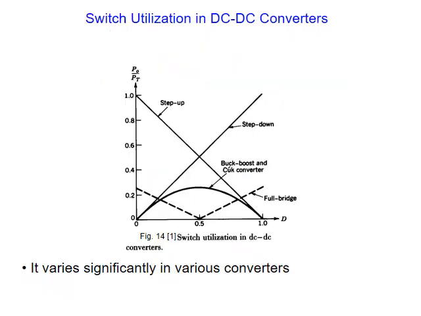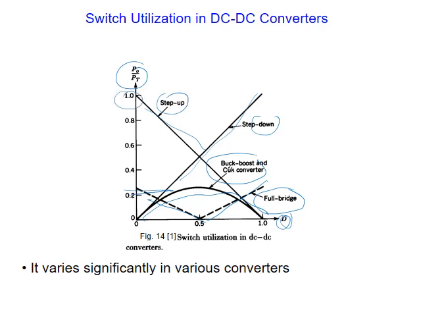Now the last issue: if I compare the output power with respect to the switch power, in terms of the x-axis, the duty cycle D, I can see the step up is a straight line, the step down is a straight line, and the pulse-shaped curve here represents the buck-boost and the Cuk converter, while this one is the full bridge. What can I conclude from this figure? There is a variety of control, good control, for the buck-boost, Cuk converter, and full bridge, but limitation in the output power. On the other side, there is better output power, I can go up to 100% for step down and step up, but the variety in control is limited. I will stop here.